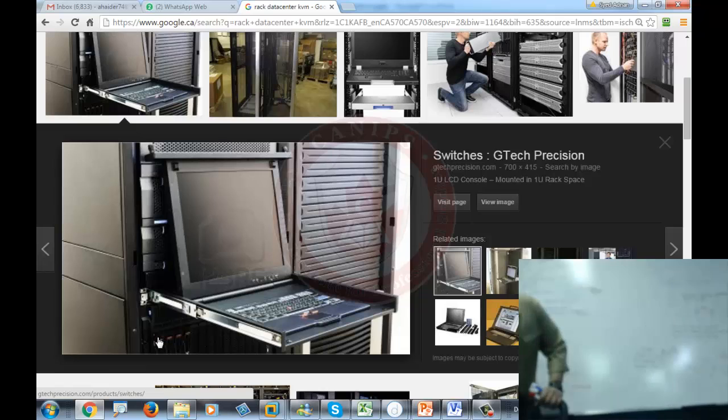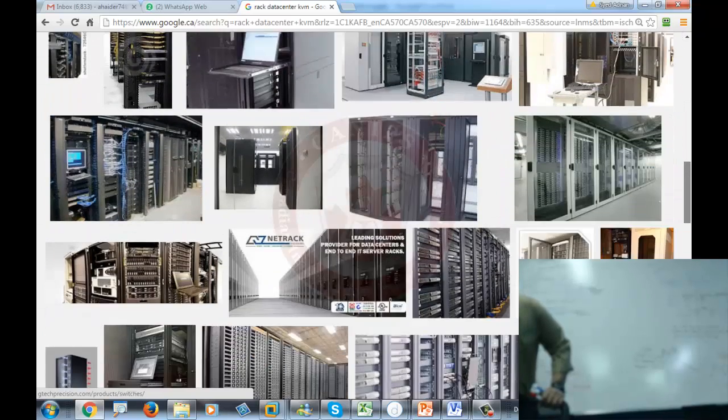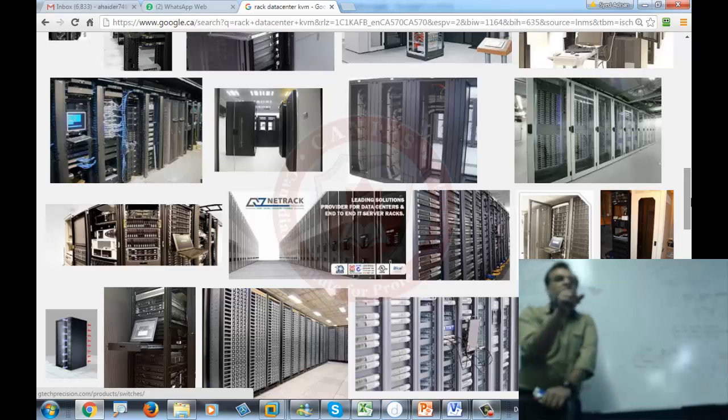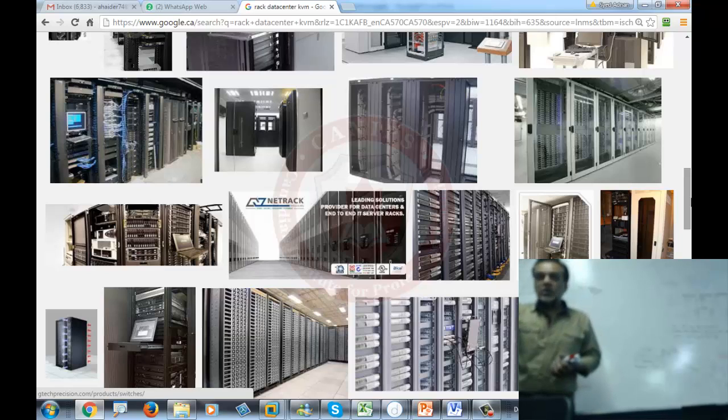Yes, so KVM is actually a website. So your question is, how do we connect to a KVM? In order to connect to a KVM, guys, it's like, have you ever connected to a vSphere website, Citrix website? How do you connect to Citrix website? You need to have that link, right? How do you connect to Gmail? You need to have a link. So for KVM, there is a link as well. This link will be given to you.